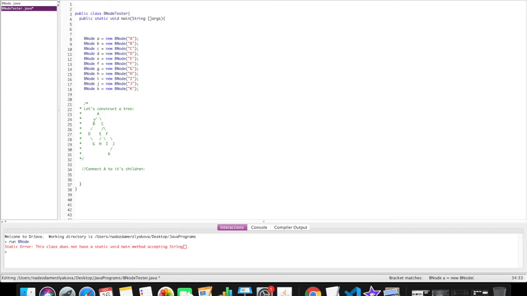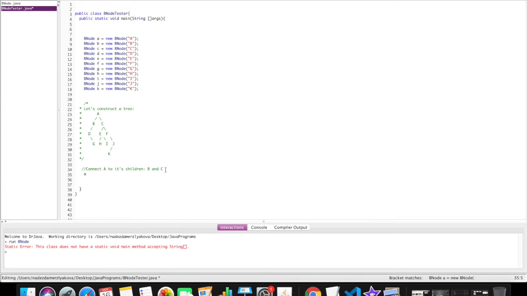The children of A are B and C. So A, the root of our tree, has two children, B and C.